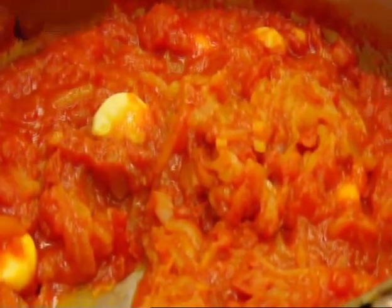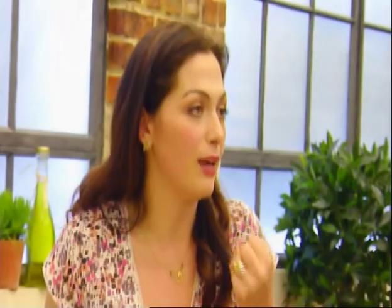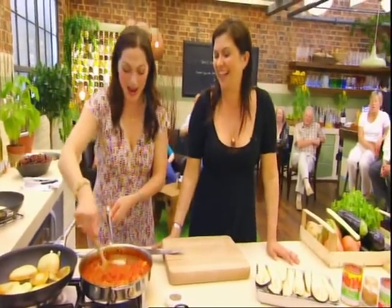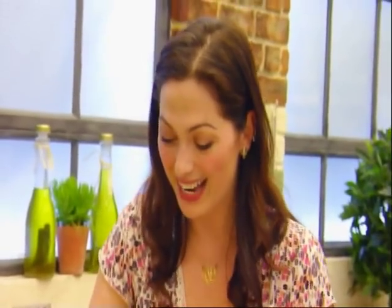Why don't you crush the garlic? Because the garlic cooks in the sauce and then it cooks in the dish — the garlic just sweetens. When you get a bit of garlic, you get the full flavour of it. My children are the smelly kids at school. No one sits next to your kids, do they? They're not sitting next to the Buxtons — they smell. Always smell of garlic, because there's garlic in everything I cook.